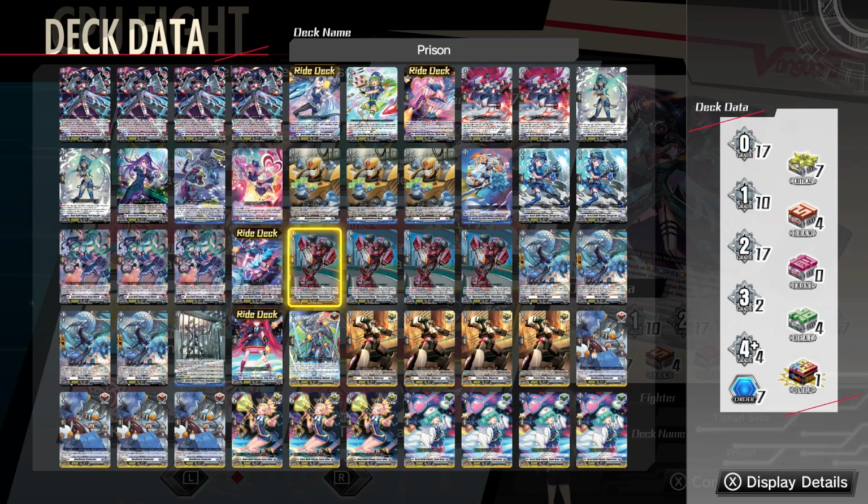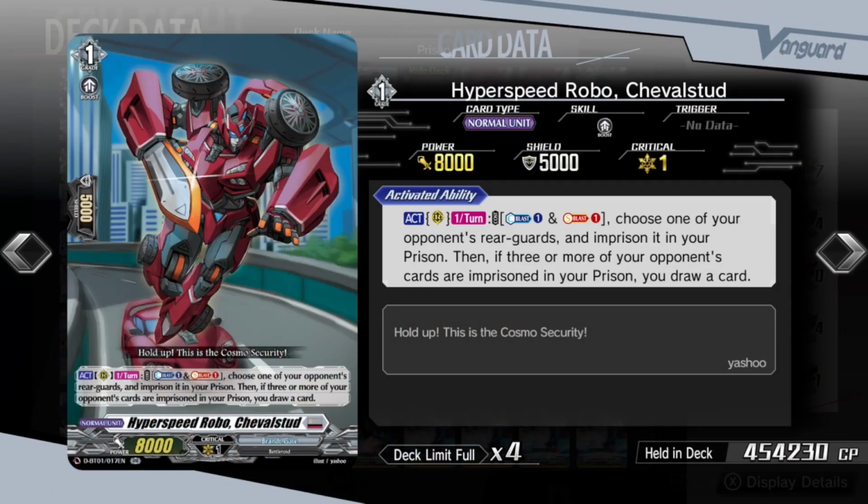First off, we have 4 copies of Hyperspeed Robo Cheval Stud. So he's got an activate ability that says once per turn, you can Counterblast 1 and Soul Blast 1 to choose one of your opponent's rear guards and imprison it in your prison. Then if 3 or more of your opponent's cards are imprisoned in your prison, you draw a card. So very useful skill, lets you both imprison one of your opponent's cards while also letting you draw into another one. So very helpful with card advantage.